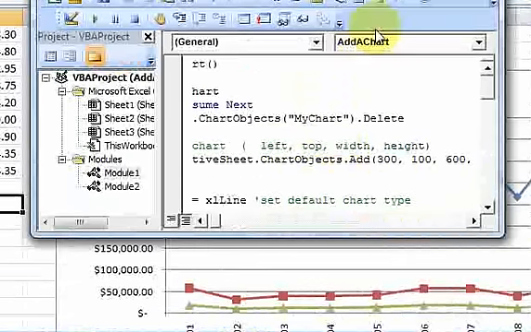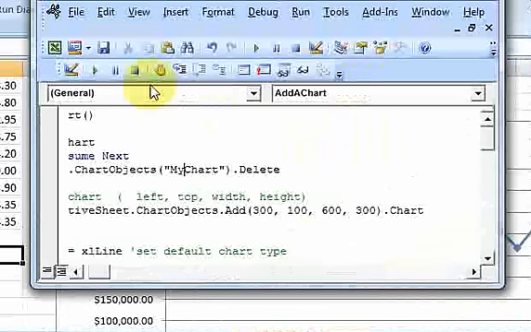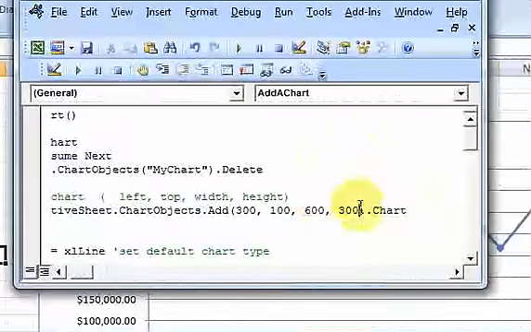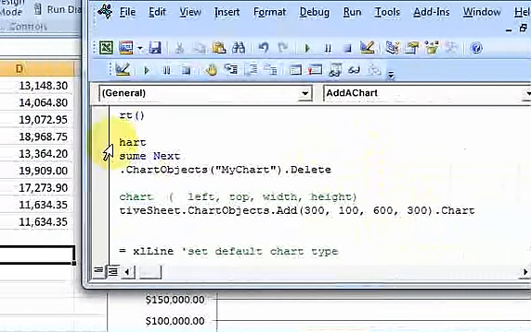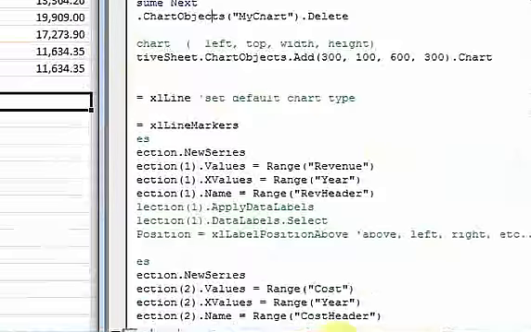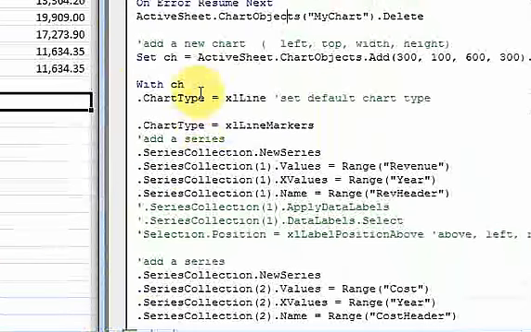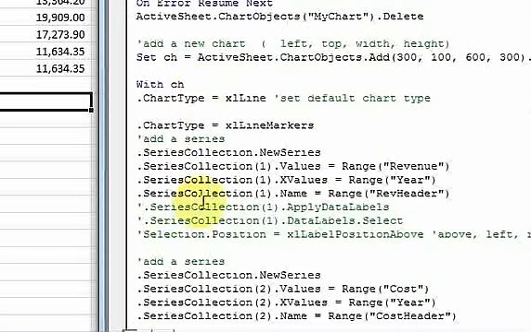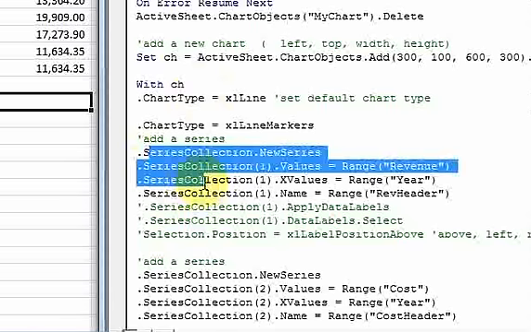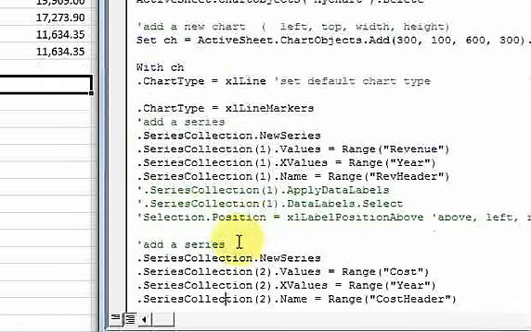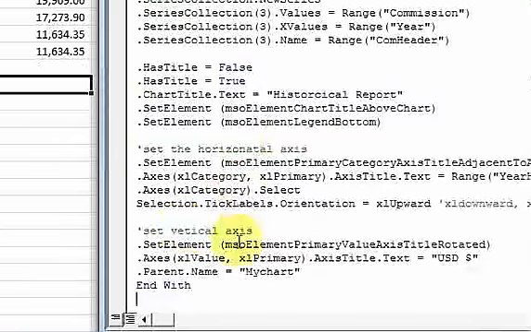Alright, so this was a video that was well worth watching, even through my mistake with this dot chart thing. And even if you find it confusing, because it shows you that there's a lot of things going on. This is real VBA programming when you're getting into series collections and set elements and objects that you're very, very unfamiliar with.